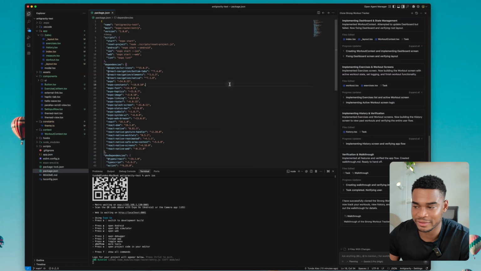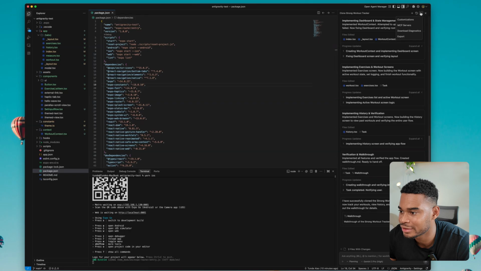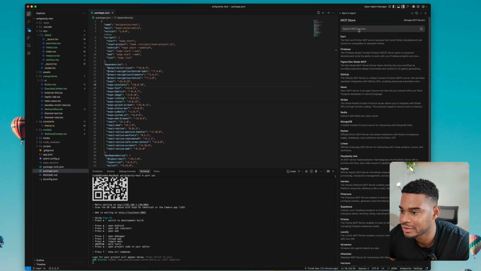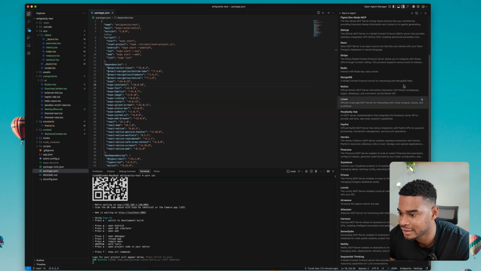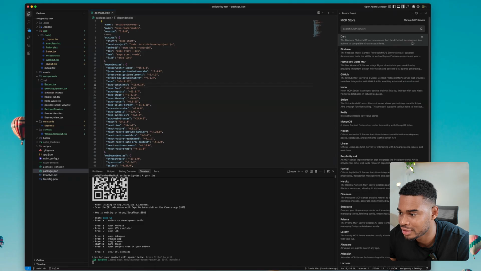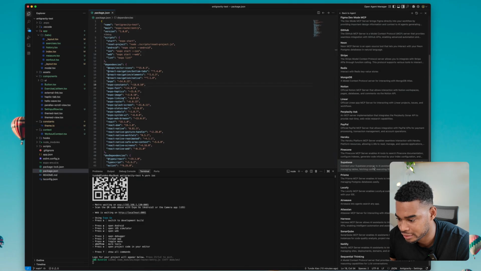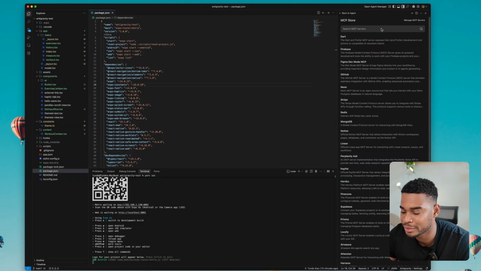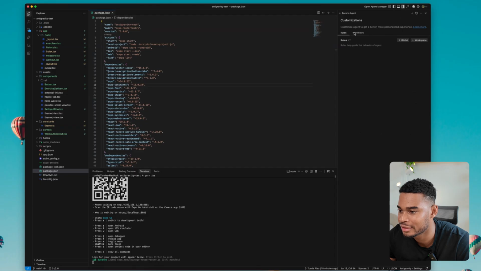Let's see if there's anything else we can find in Antigravity. What else can it do? So it has MCP servers. Oh, and it has a nice list of MCP servers that I can just download right away. That's cool, because I remember trying to set this up in Windsurf and Cursor, and I basically had to create my own config file. I don't know if they've changed that yet, but this is not bad.